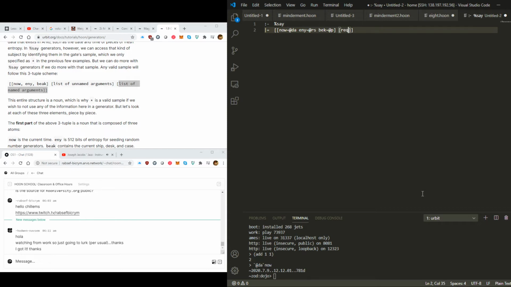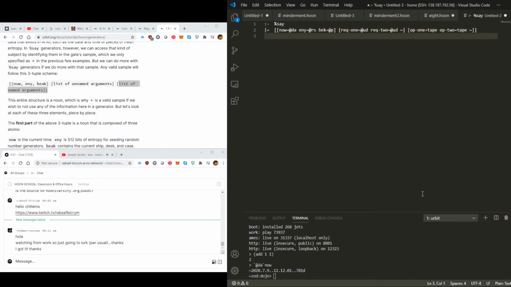We'll call it rec 1 equals pat ud, rec 2 equals pat ud, and note that it's a list. And then we could have op 1 equals tape, op 2 equals tape. Okay. Oops.